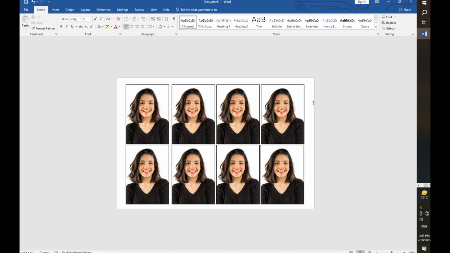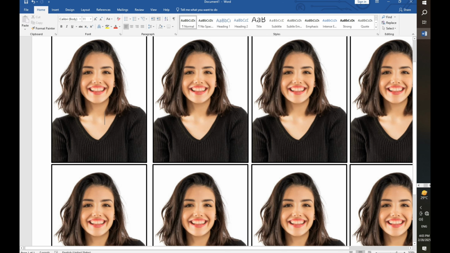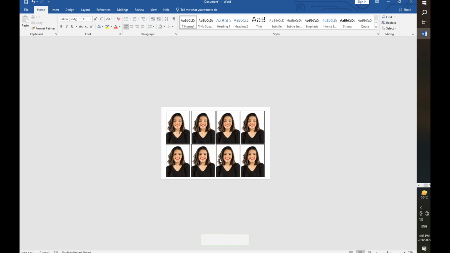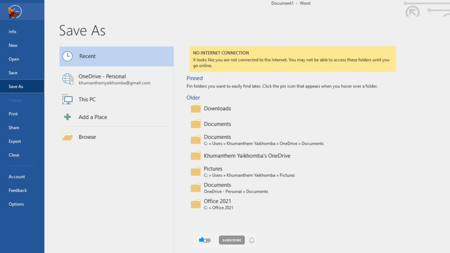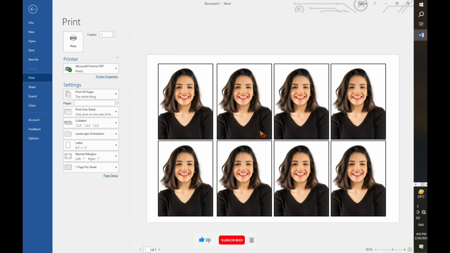You can see the photo. The quality is good, almost good. So I will teach you how to print the photo. Here are some options.